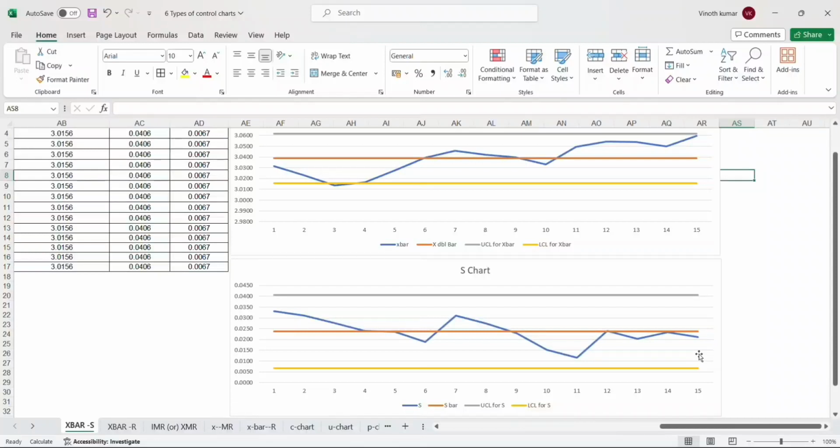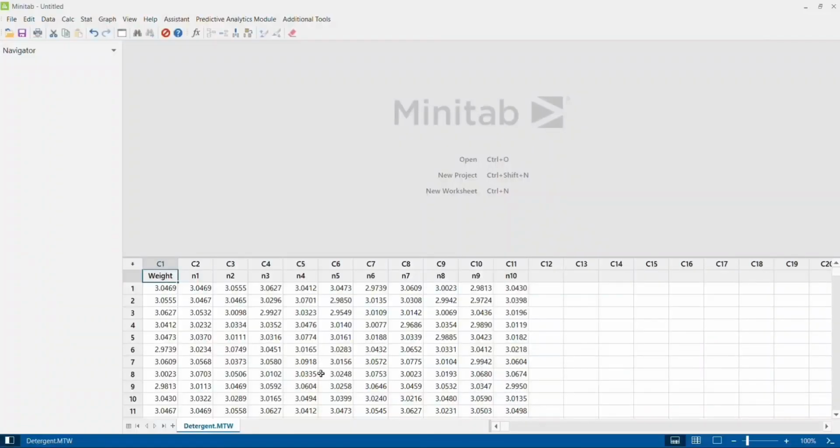Now we will see how to draw this control chart using Minitab. So let me go to Minitab. I have already copy pasted this data in Minitab in two ways. One, in the form of subgroups, where the first row represents one subgroup's data and the second row represents the next subgroup's data. I have also copy pasted the data in another format where the data is one below the other. Minitab has the capability of drawing an X bar S chart for both these scenarios.